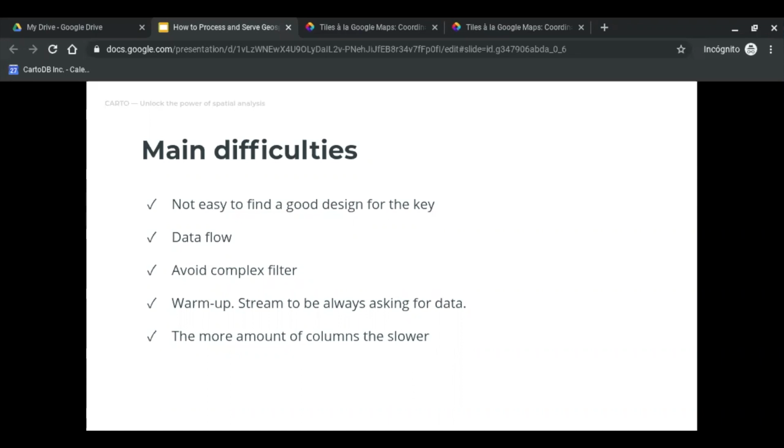Another thing that we discovered, and it's something that is under development right now to improve the 0.4 seconds, is that the more columns, the slower. That is related with the benchmarking of MasterCard. We need to continue defining more and more columns to fit more columns to run the benchmarking. Benchmarking for MasterCard doesn't mean benchmarking in the sense that we understand. They call benchmarking creating the rules for the anonymization of the data.